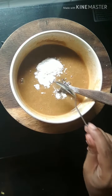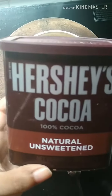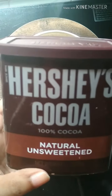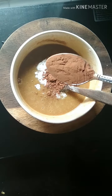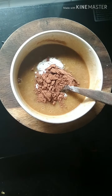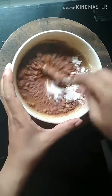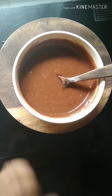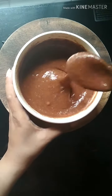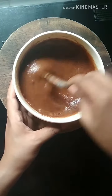Now we add half a teaspoon of baking powder, half a teaspoon of baking soda, and here comes the master ingredient — Hershey's cacao natural unsweetened powder, completely healthy. We add two tablespoons of the powder. Please don't add synthetic chocolate flavor; it has no health benefits. This cacao is way richer and way healthier for you.